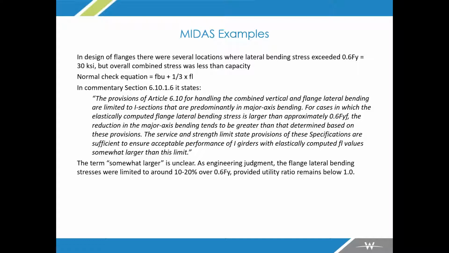So if you're in an area where there might be really low composite action, you may just have to treat the beam a little different or do a couple extra checks, more looking at lateral moments. Generally in the case of this structure, we allowed up to maybe 10 to 20% over 0.6 FY. A lot of that was due to the fact that we were pretty short on our girders, and the overall checks were below, as well as not really having layover issues. So again, you might have to use some engineering judgment with that one. Code's not really super clear.